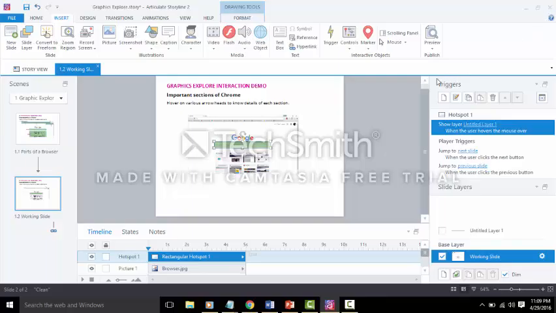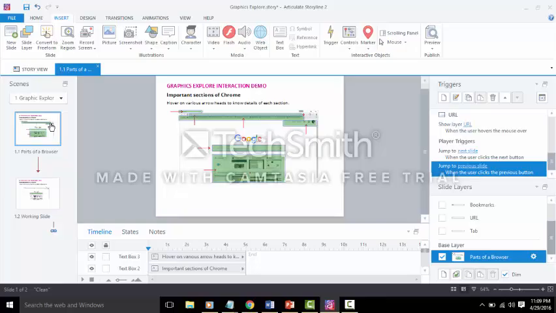Before I conclude, a few quick tips. Let's go back to the previous slide. You may want to add a visual indicator like an arrow here so that the users may find the hotspot. This can be done on the base layer. Also, you may want to rename your layer and hotspots with some meaningful keywords for easier management when there are many of them. I hope you try this interaction in your e-learning modules and post samples below.